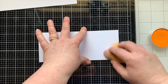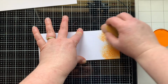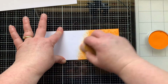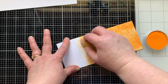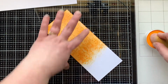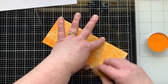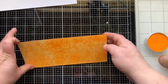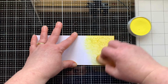I am bringing in my Pan Pastels and rubbing them across my backgrounds that are stamped in Versamark. So when you stamp in Versamark, you want to let it set for just a minute, not long at all, and then apply the Pan Pastels, because then your ink is less likely to smear and it'll still be wet enough for the pastel to stick to it. So you can see it's coloring the stamped image and also leaving pastel in the background for just a really cool, super fun look. Now for the chicks, I'm going to use yellow.